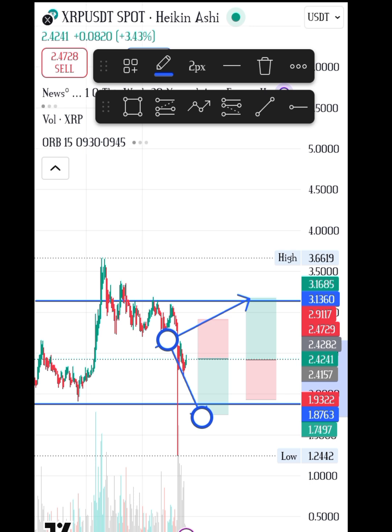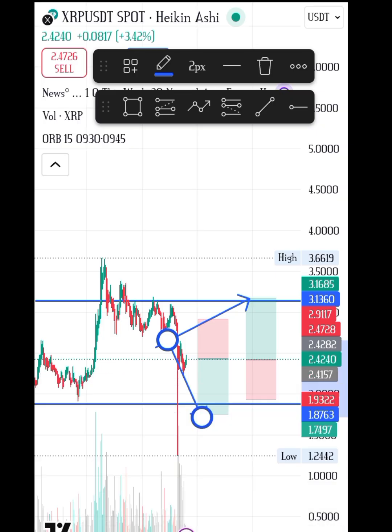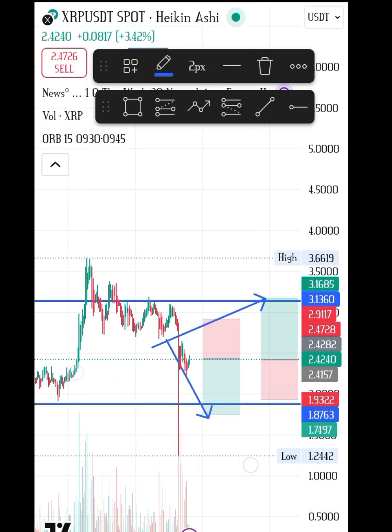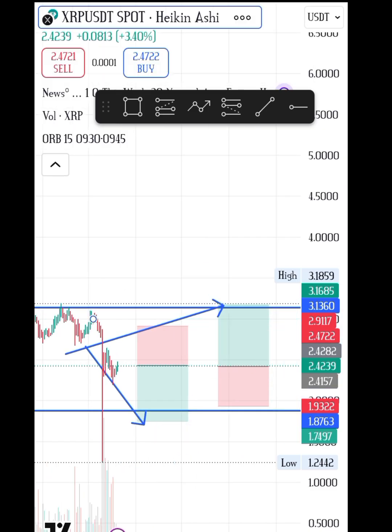This is not an analysis, this is just a breakdown of how to use OCO, right? I didn't do much analysis here. I'm just trying to show you how to set this up in your trades. For instance, maybe you have a trade that will go up, you want to take profits, you are sure of that, then you can use this one. If you are sure of a sell, you can use this one. You can use this in your futures as well, right?